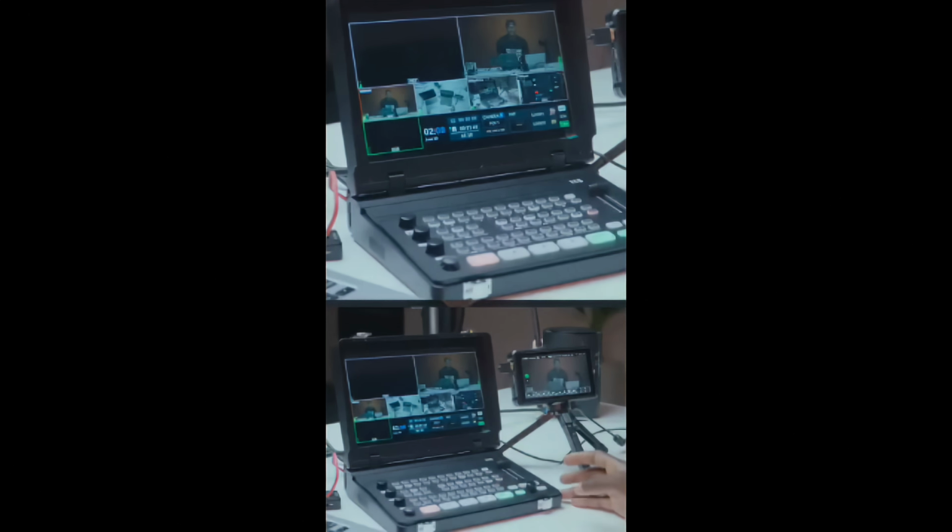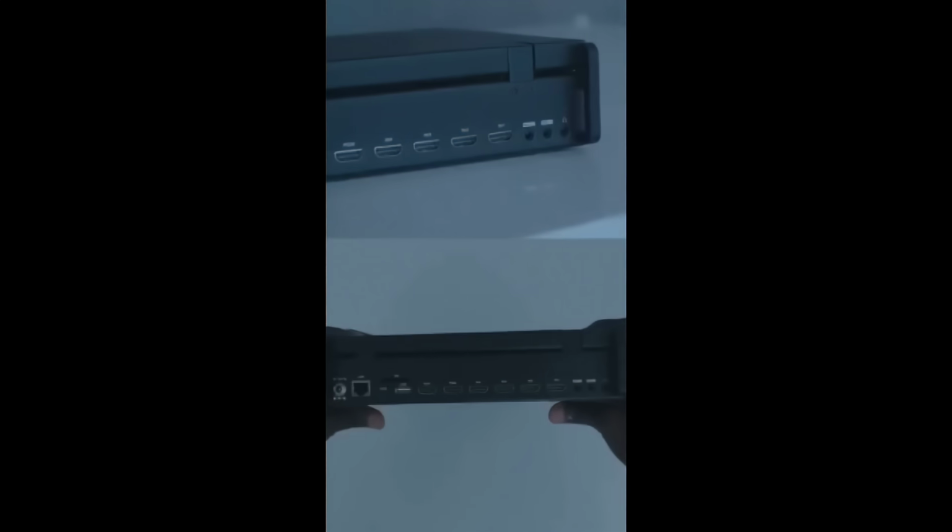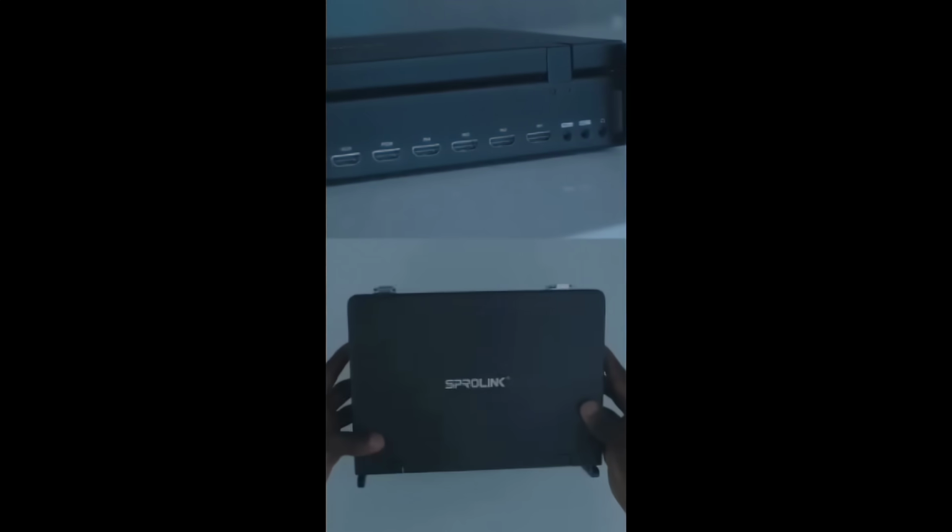We've been testing out the SPROlink N5 for a while now, and I must say that it's quite an incredible product from the guys at SPROlink. It's a 4-channel switcher and web streamer. Also, it has some new features such as direct video playback, and you can also stream directly from this product via the Ethernet. But all of that we'll tell you shortly.